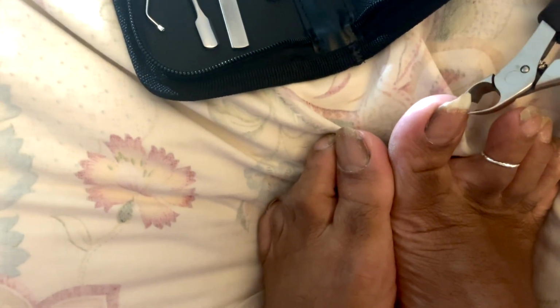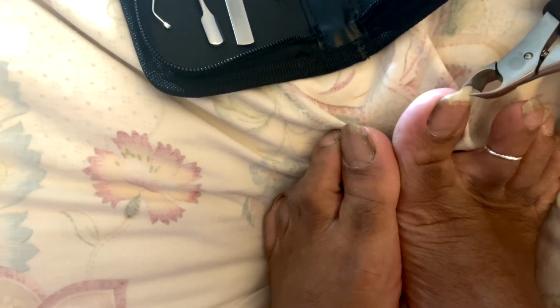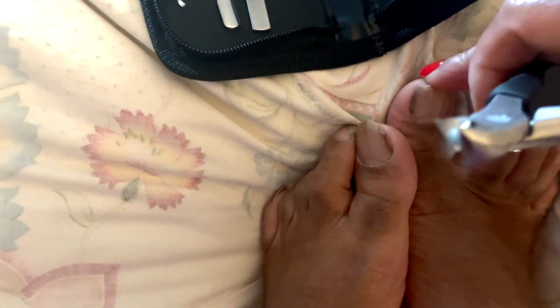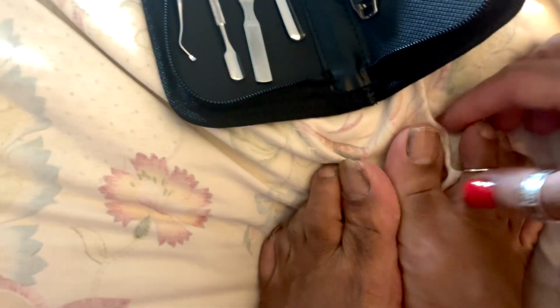Nice comfy grip. And oh, score! I definitely got a touchdown with that one. Cool. Those work fantastic. Let's try this one.